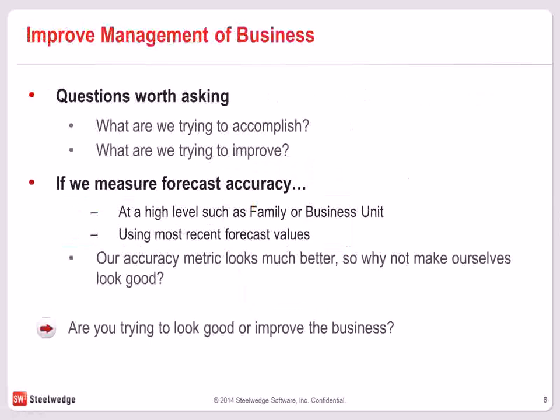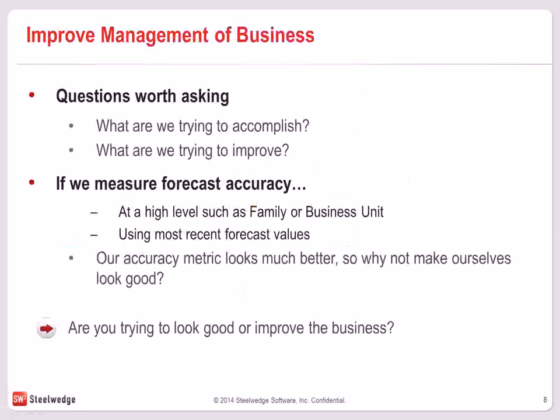So in terms of improving the management of the business, most of us felt that this was an important objective, and I completely agree with that. The questions that we should be asking ourselves are, what are we trying to accomplish by measuring accuracy, and what are we trying to improve? So again, what are we trying to improve?